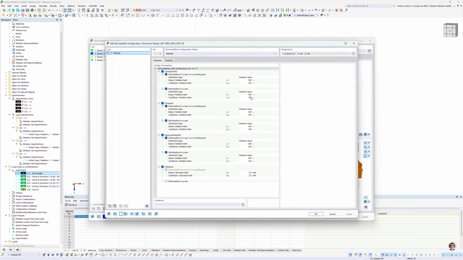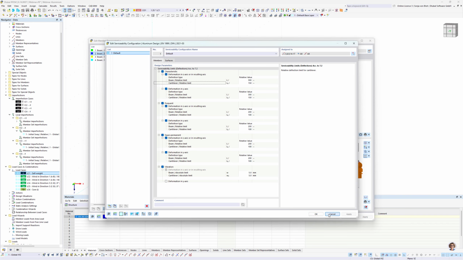In the serviceability configuration, the limits for the deformations are defined. These can be specified relative to the member lengths or as absolute values. Different beam types can also be distinguished, such as simply supported beams or cantilevers.